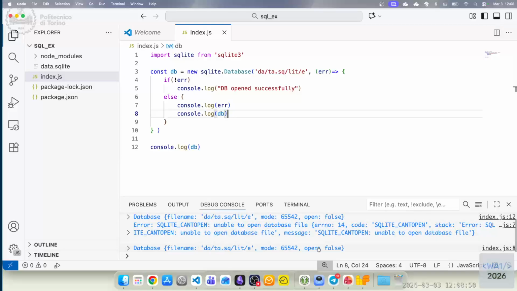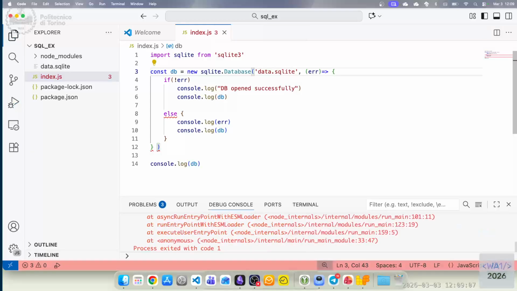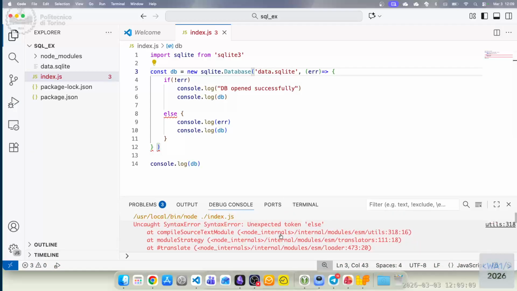Yeah, again, it's the same object being printed here, but later on. In the case everything is okay, so let's put it again with the same name. Of course, let me put some braces.